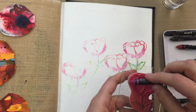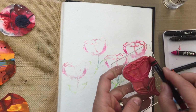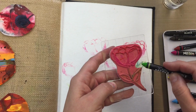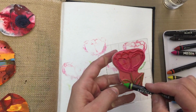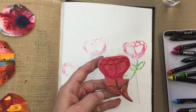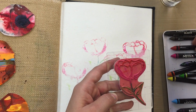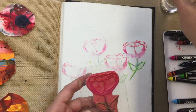I think I'm going to load that stamp up one more time so that I have one more. I do like my odd numbers. If you've been in class with me, you've heard me say I do love my odd numbers, and I've got 4 on there, and that's going to bug me. So I'm going to add one more. Again, I'm just adding a little bit of that pigment directly from the stick right onto the stamp. That's why we call this direct to stamp, because you're putting your medium directly on the stamp. Let's hit it again.